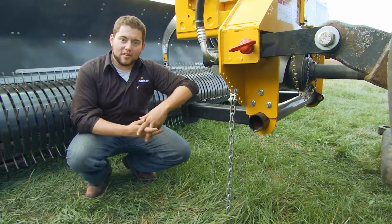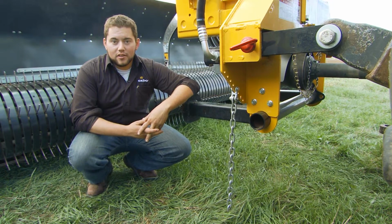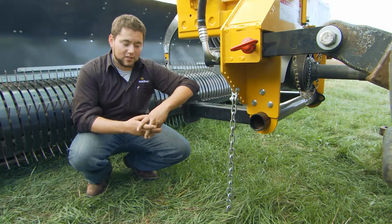This chain is here to graze stubble in your field. It's to monitor settling of the 2-point. You can look back throughout the day to make sure that your 2-point is not settled. If it has, you can adjust as necessary.